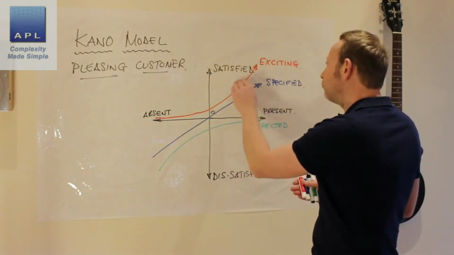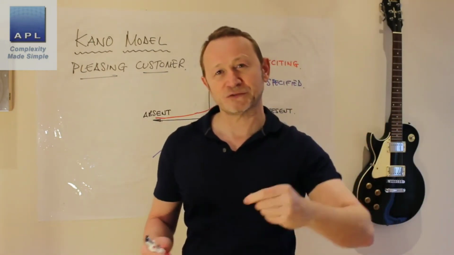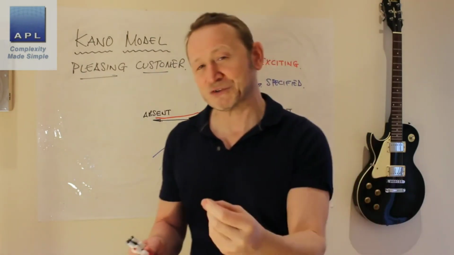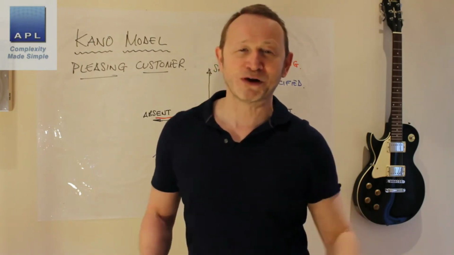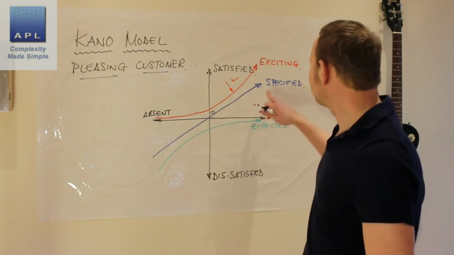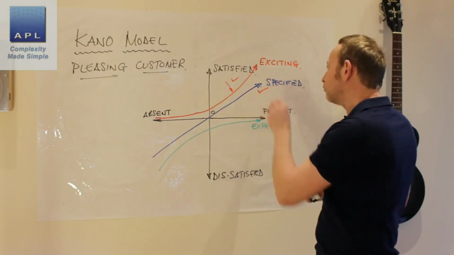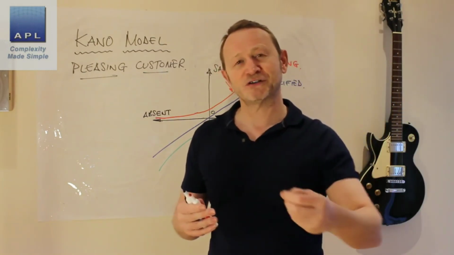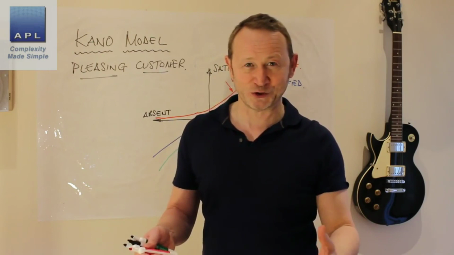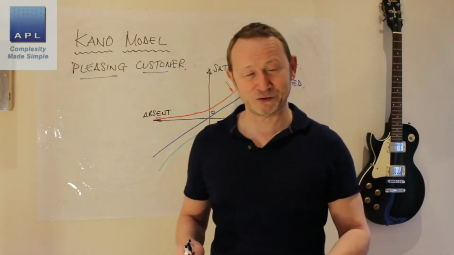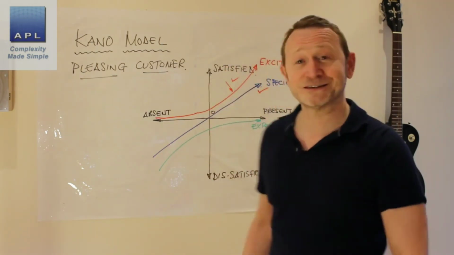Because you have to constantly work on the exciting quality. You have to do something none of your competition is doing. You have to do something that nobody's thought about. Give your customers exciting quality and you will blow the competition out of the water. For most of you, what you're trying to do is to do the specified quality really, really well. And there's nothing wrong with that. We can't all be Apple dealing with new technology all the while. But if you can think of exciting quality for your customers, that is where you can make piles and piles of money. And that is the Kano model.